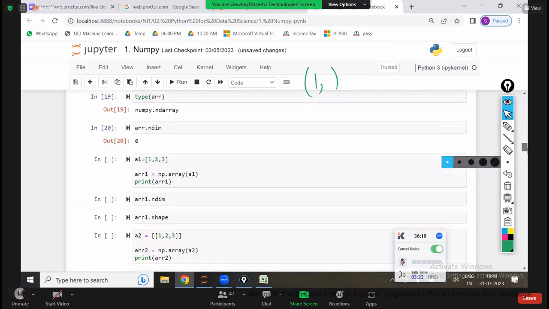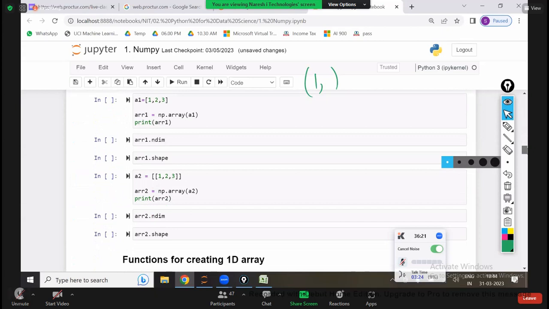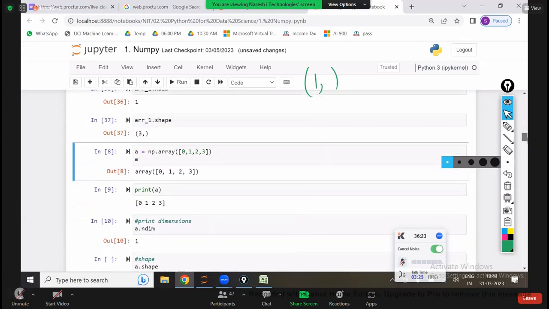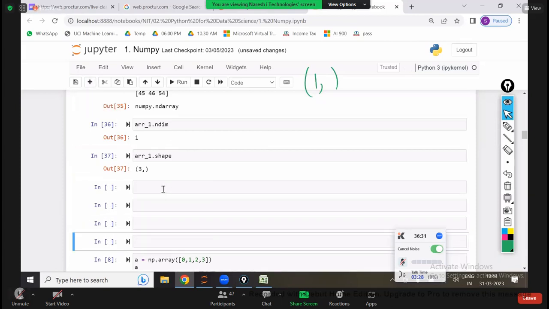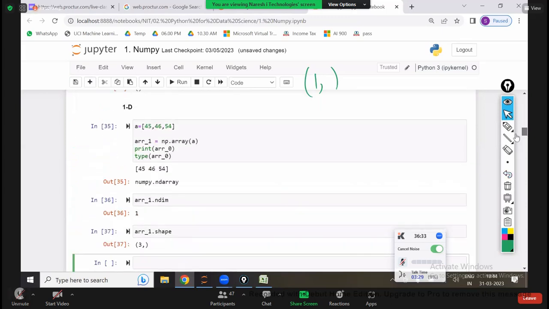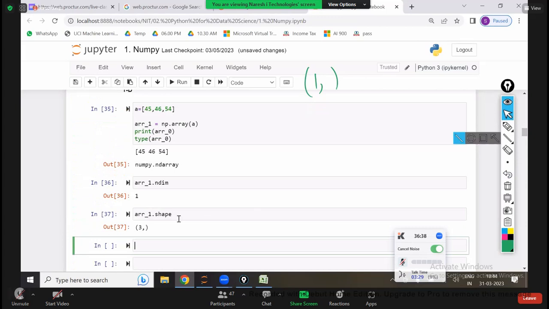Now, let us go on to the next one. 2-dimensional array. Now, this one is also completed. 1-dimensional is completed. As some of the students are getting confused, for those people, I'm going to create a 2-dimensional array also. I'll show you how to create a 2-dimensional. Okay, 2D. Let us take 2D.